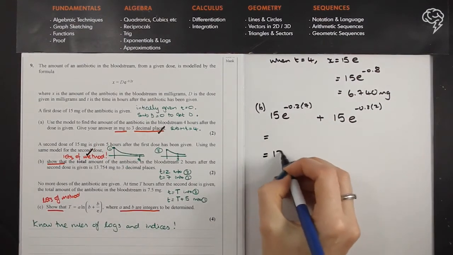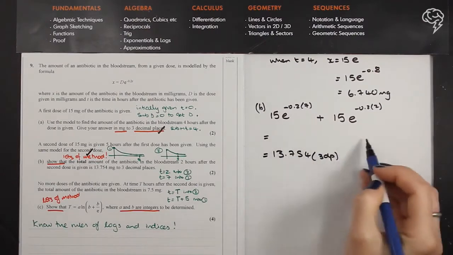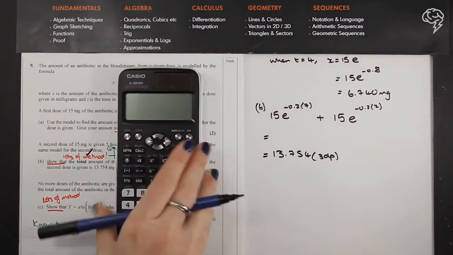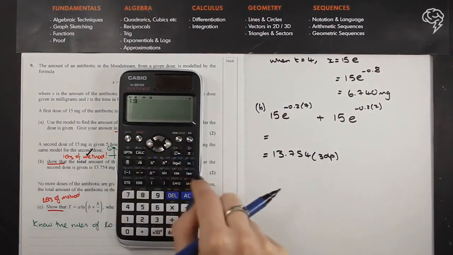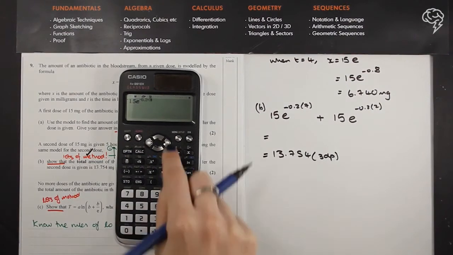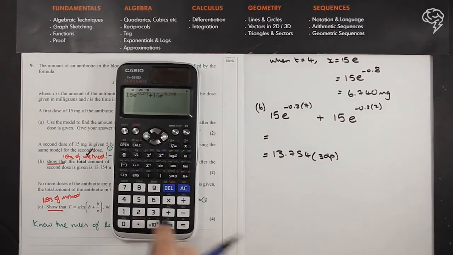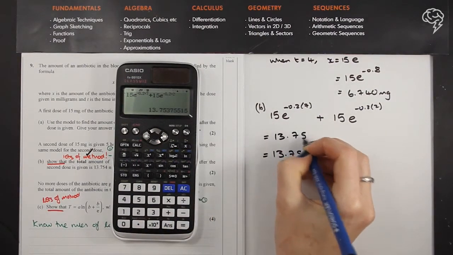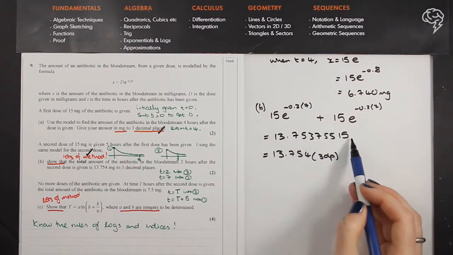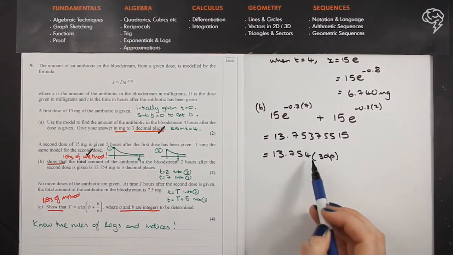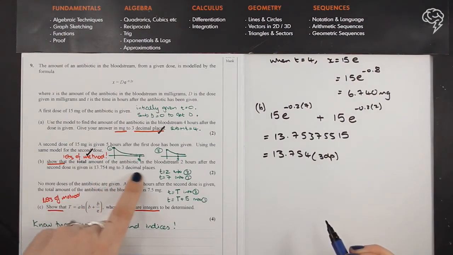Okay, now they've already given us the answer 13.754 to 3 dp. So what we need to do here is show that we have actually calculated that rather than that we've just written down what they said. Okay, so this is what the calculator gives me, and this is the final answer. So we've shown lots of method, and we've shown that it's 13.754 to 3 decimal places.